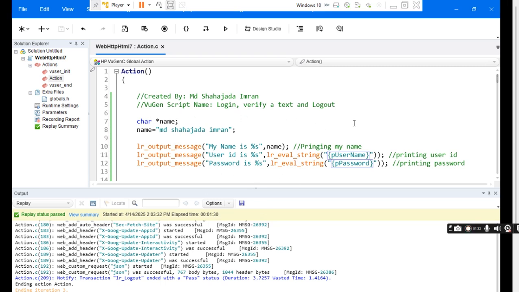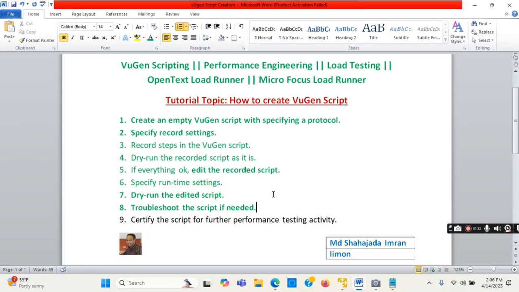We can have more complex business process in the script. This script does very simple thing, log in and log out. The objective of this tutorial video is not to cover the complex business process, but to explain the step-by-step guide to the easiest way to create the VuGen script, where I will be using very simple business process in terms of demonstration.